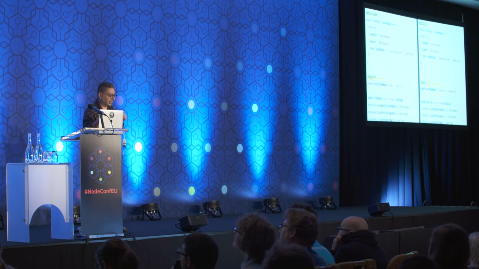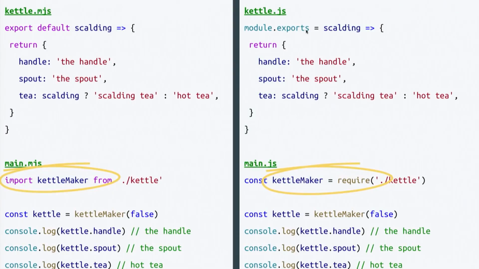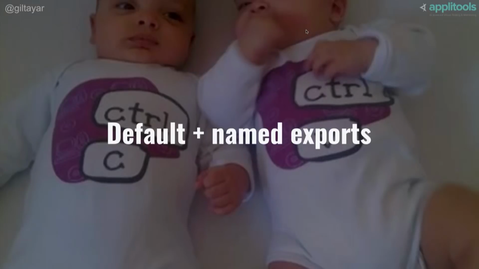The value can be a function, the value can be a number, et cetera, but it's exporting a value, by the way, not a name. And how do I use it? In CJS, we all know, we just get the value of the require, and that's the function. And in ESM, we do the same, but without the curly braces. Without the curly braces, it's saying, please give me the default export of that module.